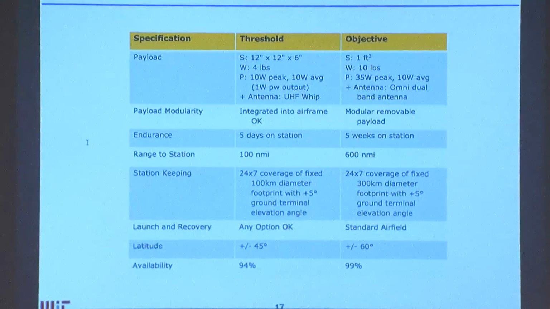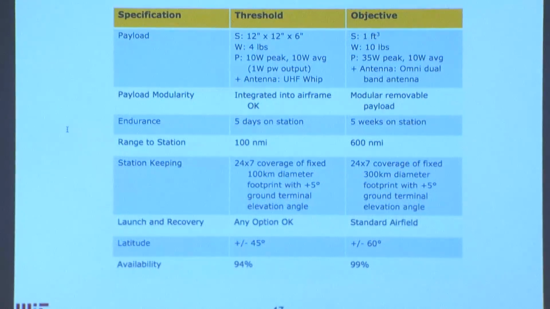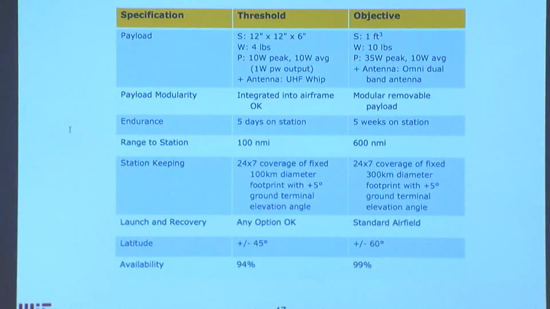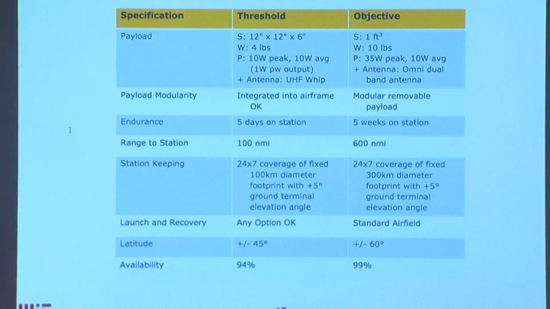And you can see we had a latitude requirement. The latitude requirement was, again, anticipating a solar solution. We thought, we know that it's not going to work at the North Pole in the winter. There's no sun there in the winter. So we know we're going to have some bound on latitude. And so we wrote down a threshold of plus minus 45 degrees latitude. So we need to be at least able to fly between those bands.